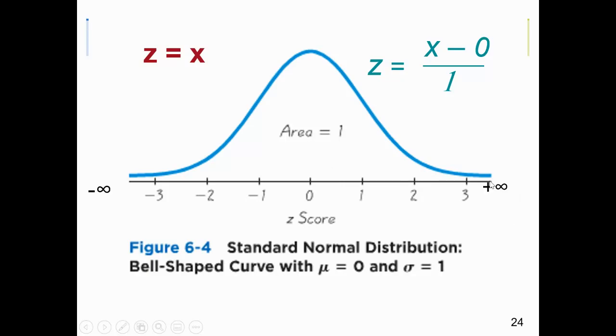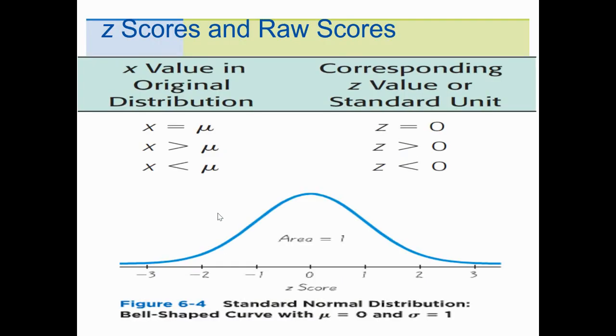The thing I want to point out is when we go out to infinity or negative infinity, I want to show you on the calculator the key that you use to signify negative and positive infinity. It's the second function of the comma key followed by a 99, which means 1 followed by 99 zeros, or a negative 1 followed by 99 zeros. Well, a 1 or a negative 1 with 99 zeros, that's a huge positive number or a huge negative number. I'd say that's infinity.